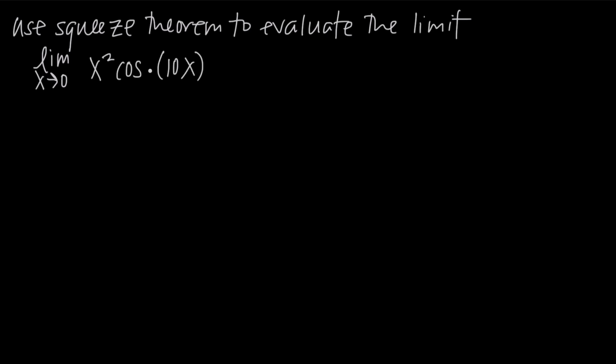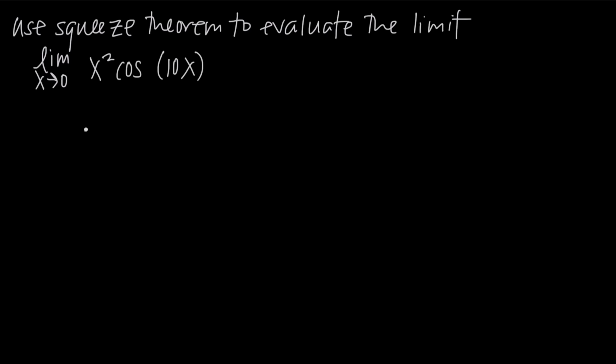So in this case, our problem is going to be pretty easy because we have a trigonometric function as part of our larger function. And when that's the case, squeeze theorem problems are pretty easy because here's what we do. We know that the cosine function oscillates back and forth between y equals -1 and y equals +1. So if you look at a graph of cosine, it's going to go up and down like a wave back and forth between y equals -1 and +1. It's never going to attain a value smaller than -1 or a value larger than +1. That's what the cosine function does.